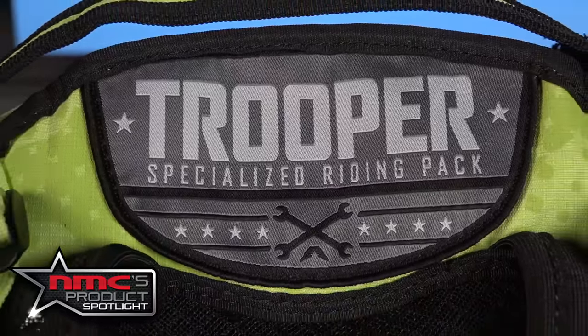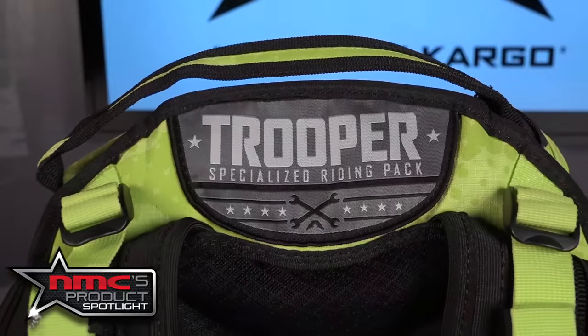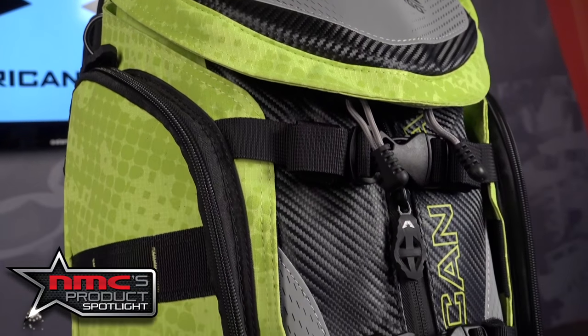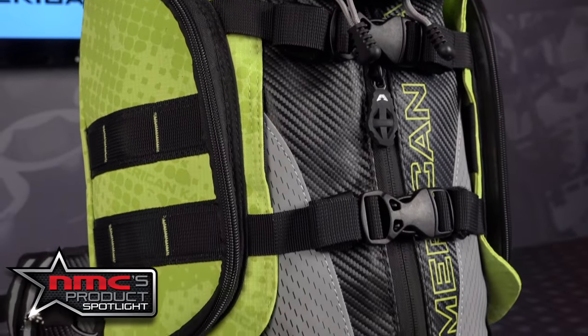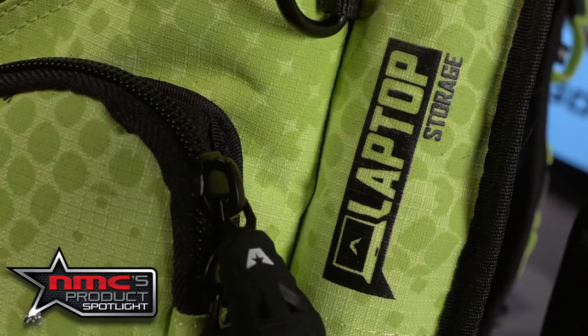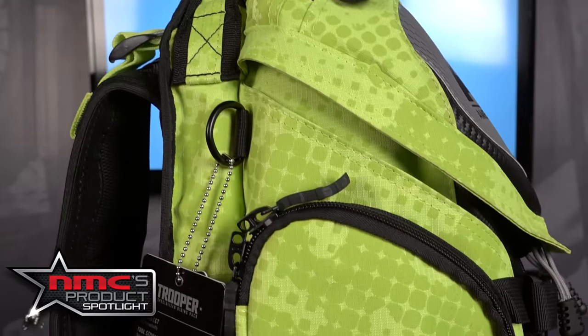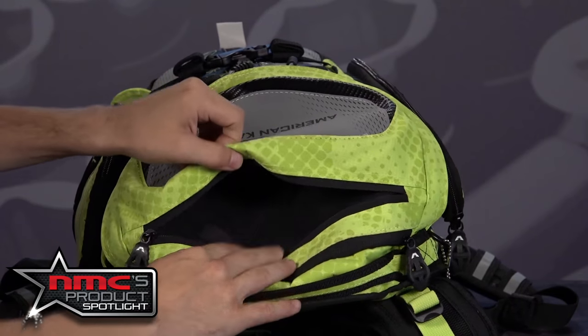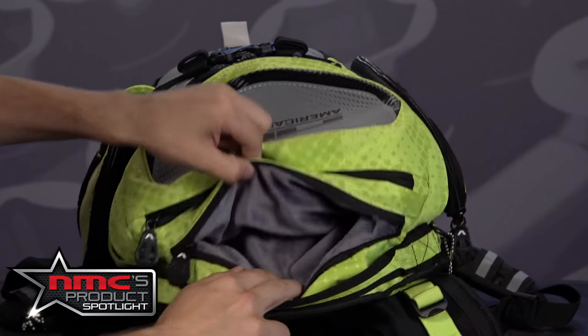The Trooper was designed for, well, anything and everything you can imagine. It's big, it's tough, it's perfect. Of course, it includes the interior and exterior pockets, tie downs, and expected fittings and adjustments. There's a special laptop and tablet pocket, and it's hydration compatible. Not to mention a place for first aid, a place for goggles, and the ability to secure your helmet on the back.